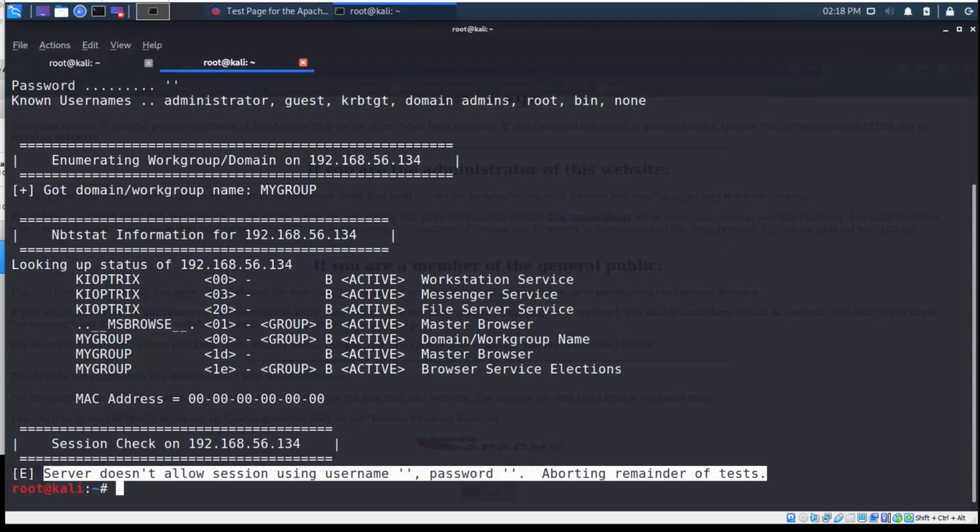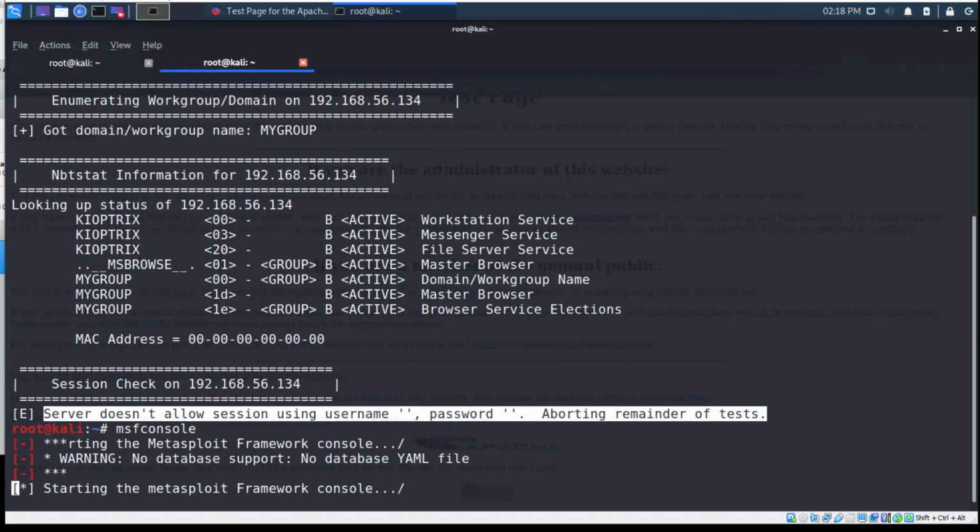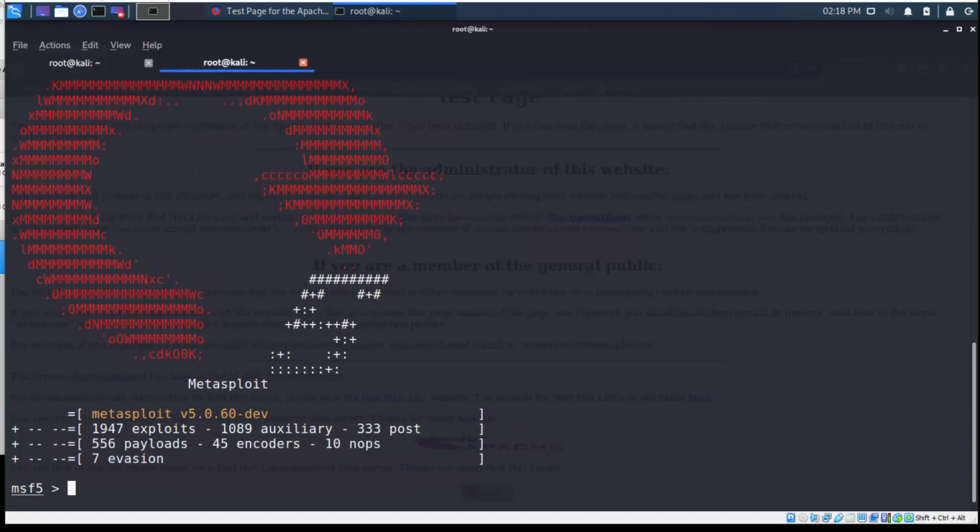So at this point, I need to run msfconsole to start my attack. But you know what? Yeah, I'm going to do it here, msfconsole, because I'm still doing analysis. I'm still trying to figure out what's going on here. So I'm going to launch msfconsole because I'm still scanning for information. I haven't actually started my attack yet. I'm still gathering intel. It always takes a while to start up. We can always ignore the ASCII art information. In my case, it doesn't look like some kind of a system error, and that's good.